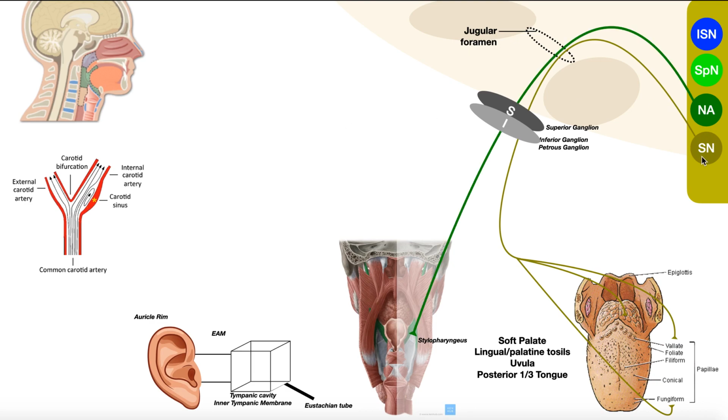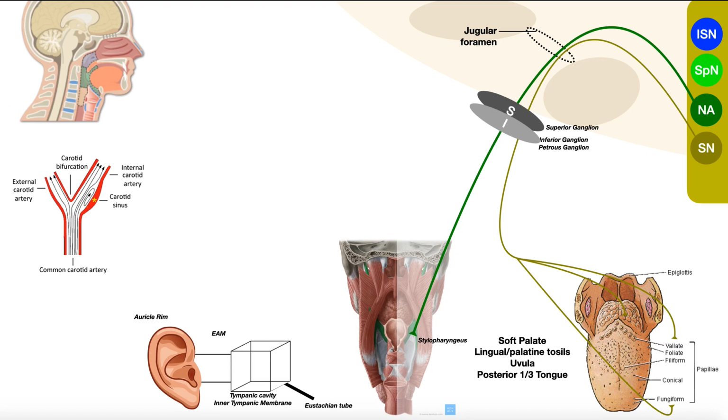Let's now look at the pathway for the nucleus ambiguus, and this one is actually probably the easiest by far of all of these. So this one is purely motor, or efferent. If we look at its output, nerves come out here as part of the glossopharyngeal nerve, out of the jugular foramen, down to the superior and inferior ganglia. And then the nice thing here for this output is the nerves go down and just do one thing. They innervate this muscle, which is called the stylopharyngeus.